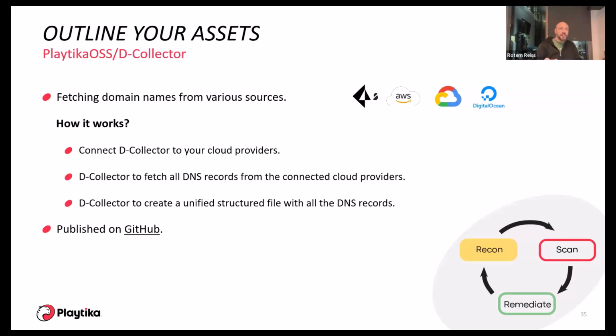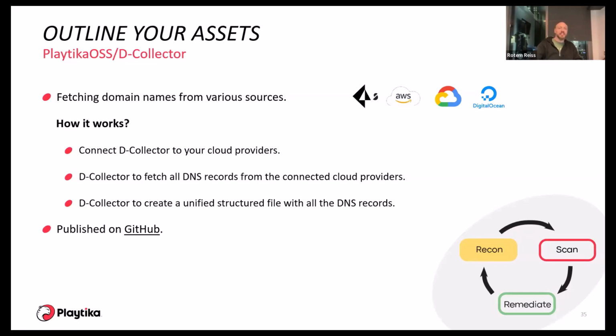So in order to do so, and not only for this specific thing about outlining your assets, but about all the things that I mentioned, all the Wombat things, I'm going to share a few open source tools. Some of those we developed, some of those are publicly developed by other people and other companies, and you can start using them even today. That's important. If you have any question about any of those, feel free to reach out afterwards. Some of those are in our Playtika GitHub account, as you can see, you have it in the title. So let me just proceed. And if you can't find it, let me know afterwards.